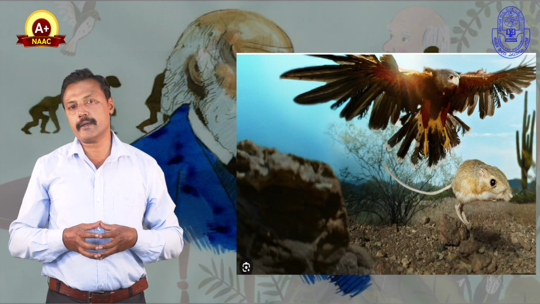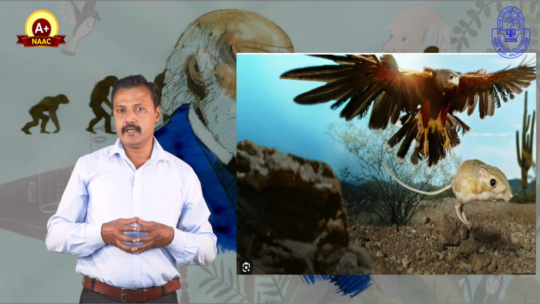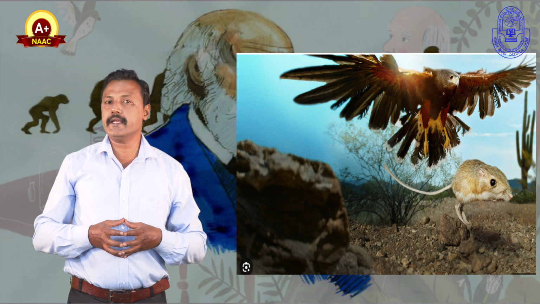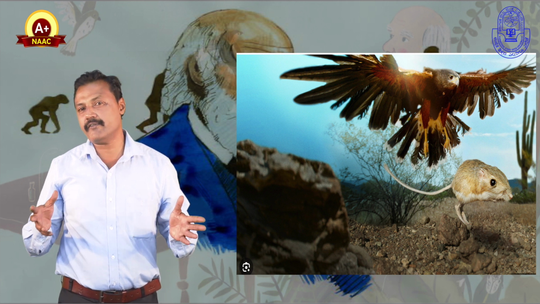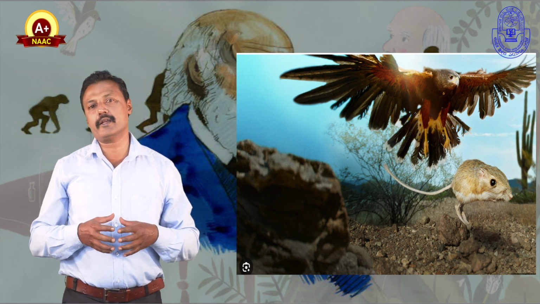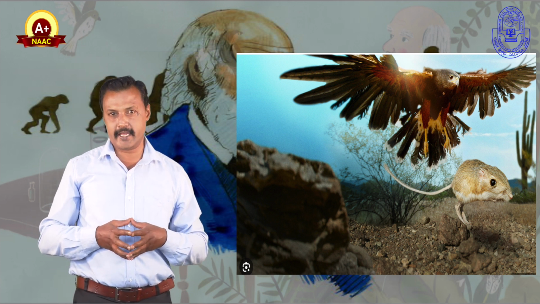The variations are the raw materials of evolution, and the variations brought about by mutations and recombinations are transmitted to new generations through the process of heredity. These variations also help the organisms to survive in a particular environment. For example, a pocket kangaroo mouse with a light brown coat color is easily identified by eagles and easily caught in the desert area.